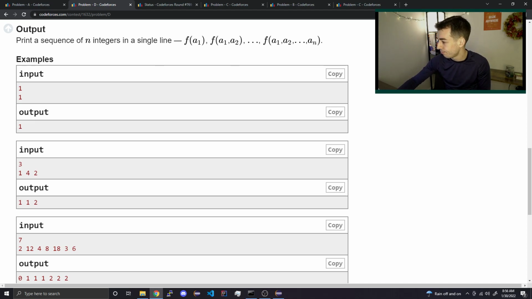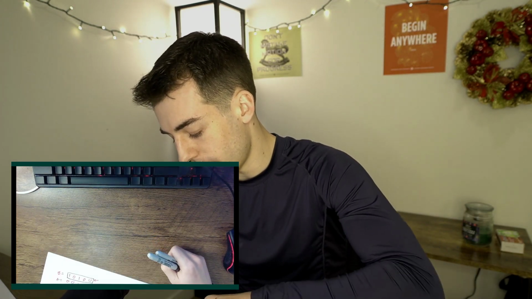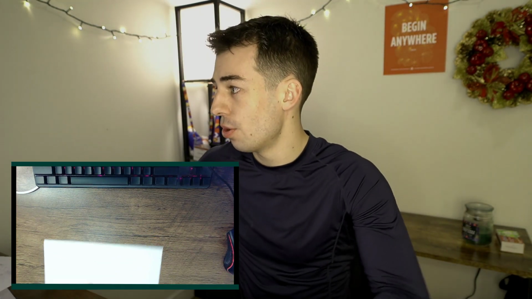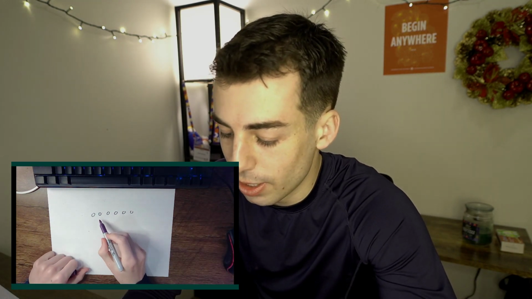Okay, so basically, if we look at the entire array on its own, we'll have a bunch of elements here. And there are a bunch of ranges that are bad, right? So maybe this range is bad. Maybe this range is bad. Because this has a GCD of 2 and a length of 2. This has a GCD of 3 and a length of 3. Maybe this has a GCD of 1 and a length of 1.